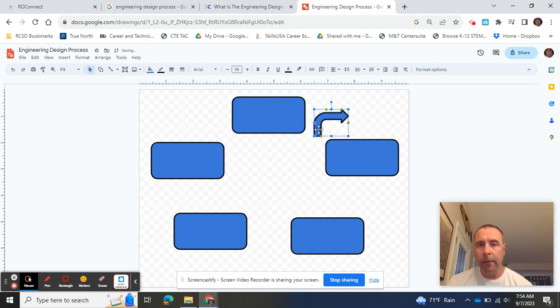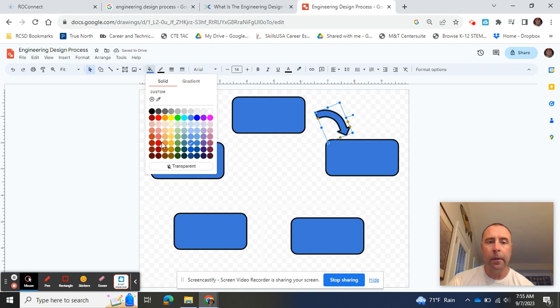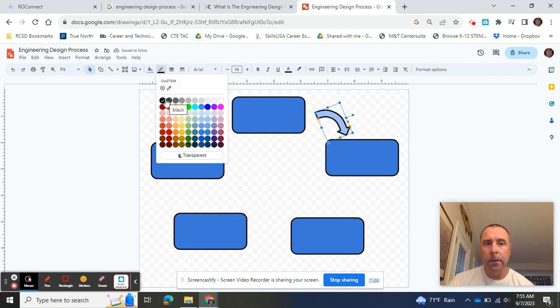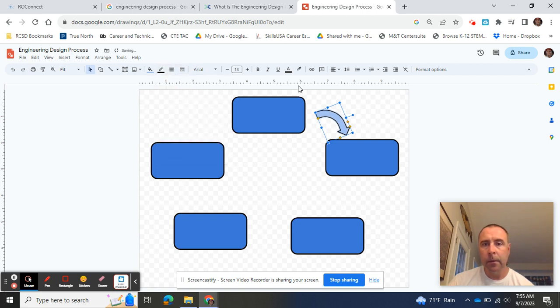After you put the shape down, you can change it by clicking on these little yellow arrows. You can make the curve not as drastic, and you can click on the corners and make it larger or smaller. And you can use this button to rotate. Obviously, we're going in that direction. Again, you can change the fill color and say I want to make this a light blue, and I don't want the border to be so drastic. I can change the weight to 2.